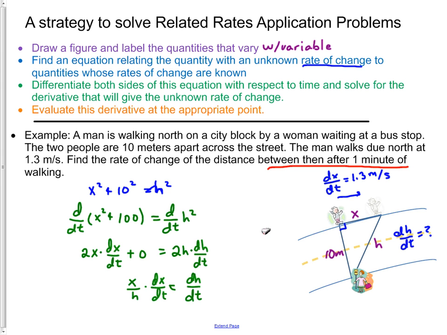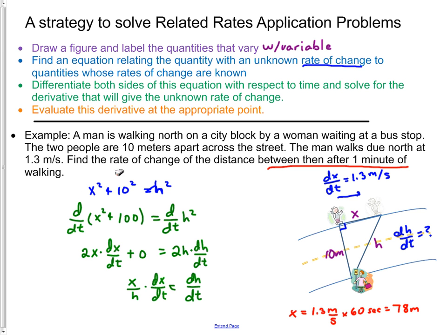Well, we're going to have to do a little bit of extra math right here. How far has he actually moved? Well, if he's moving at 1.3 meters per second, that means he's moved for 60 seconds, right? So that means that the distance x at this particular point in time is going to be 1.3 meters per second times 60 seconds. This is the point where you can get out your calculator if you like and do this multiplication, 1.3 times 60, and you find that this guy has moved 78 meters.